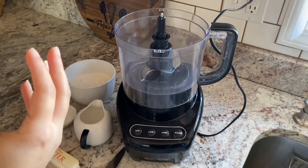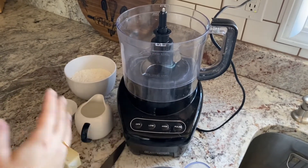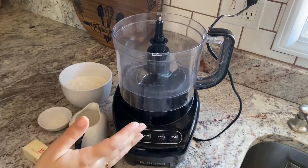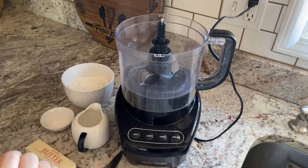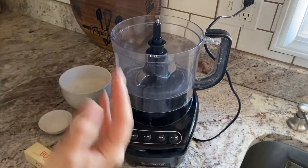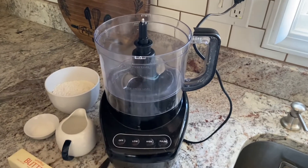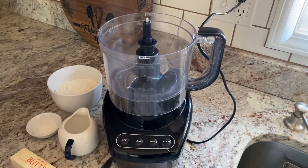I'm going to show you how to make the crust or the dough — it's super simple. Some people are always intimidated by pie dough, but I promise you it's easy. This will make about a nine-inch galette. If you were to make a pie, you'd probably have to double this recipe because you'd need a bottom and a top, but with galettes you just need a bottom.